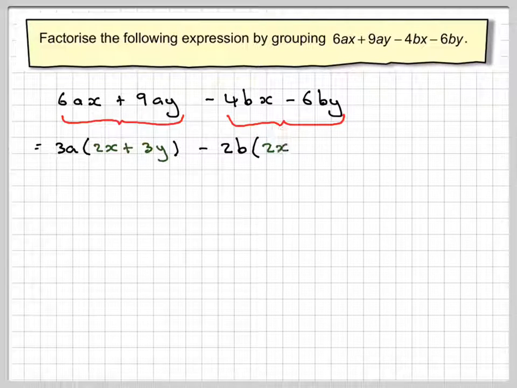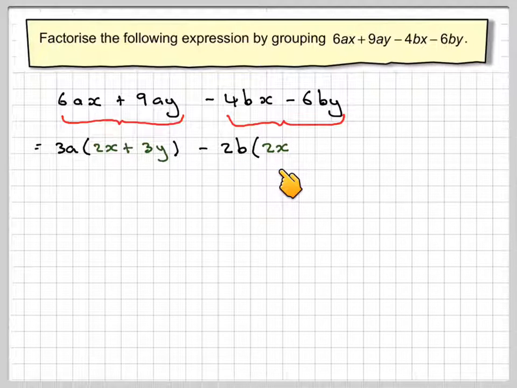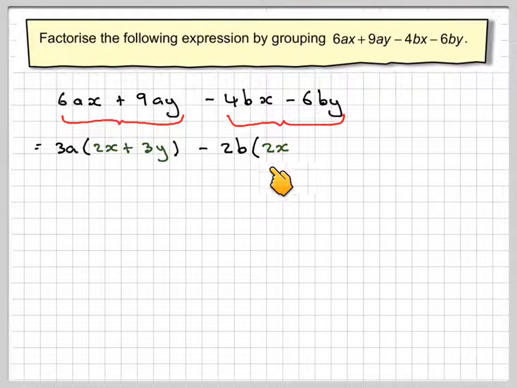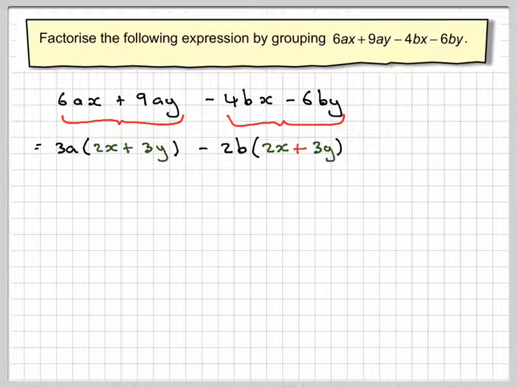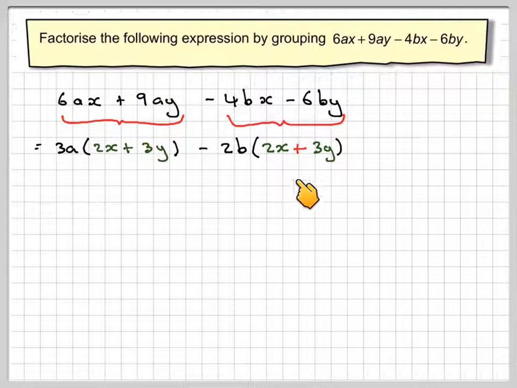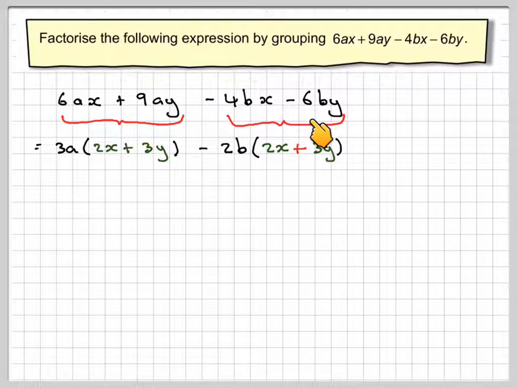What's left? We're going to have a 2x here. Think about it. Minus 2 times 2 gives me minus 4bx, and then a minus times a minus will give me a plus here. So, we need to be careful. We need to change the sign to a plus 3y. Let's just check that back. Minus 2 times plus 3 gives me minus 6by.